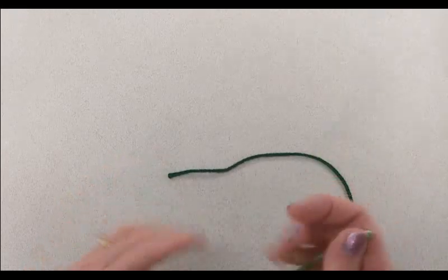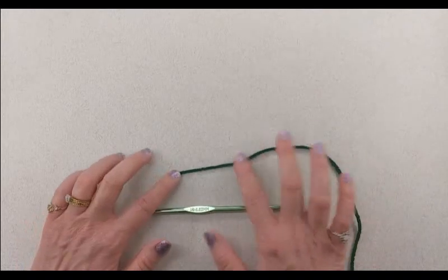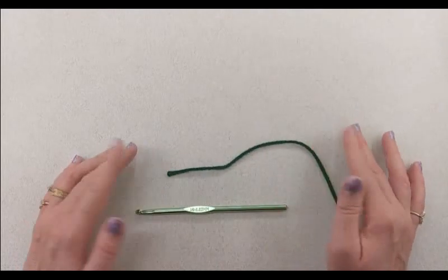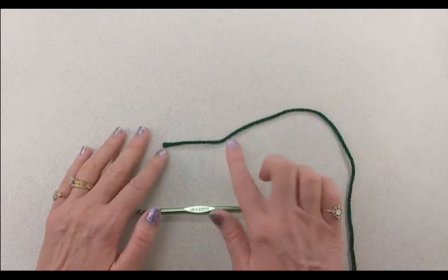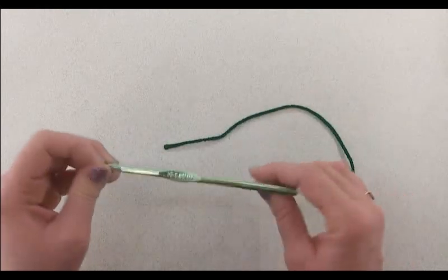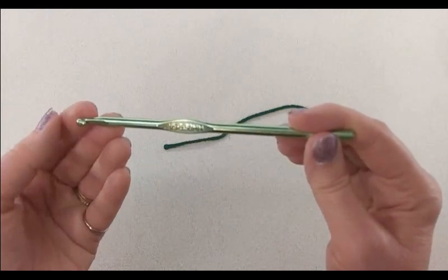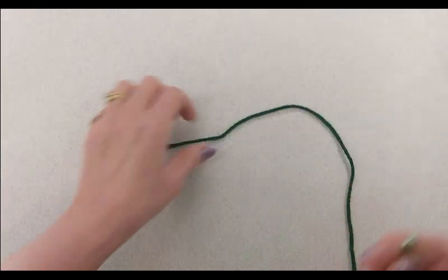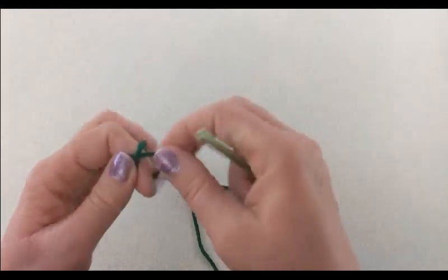Okay, so to make the granny style crochet shamrock, I'm going to use a 4-ply worsted weight acrylic yarn. And this one here is a Red Heart Super Saver yarn. The color for this one is actually called Forest Green. And then I'm going to use a size I or 9, 5.50 millimeter crochet hook.